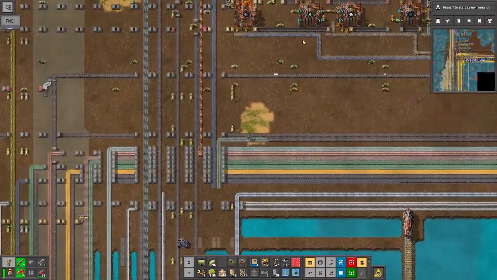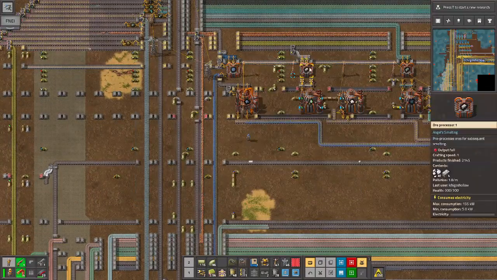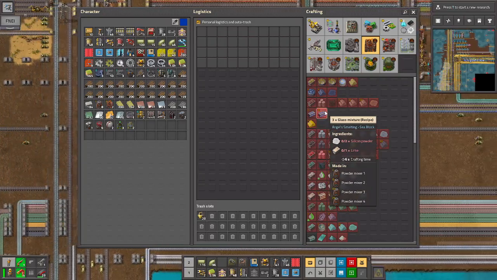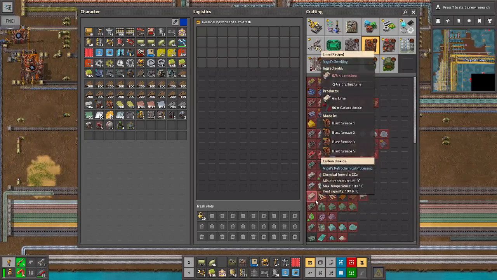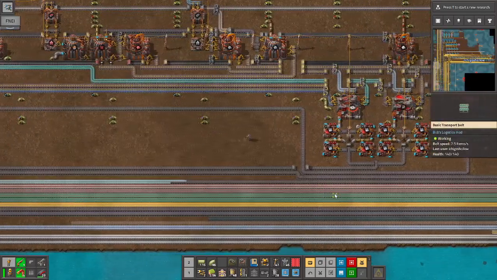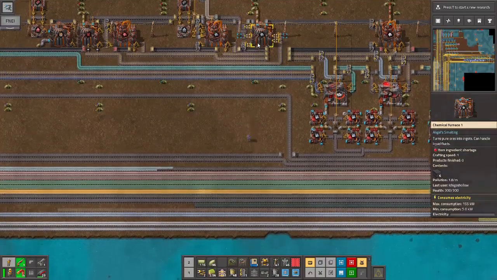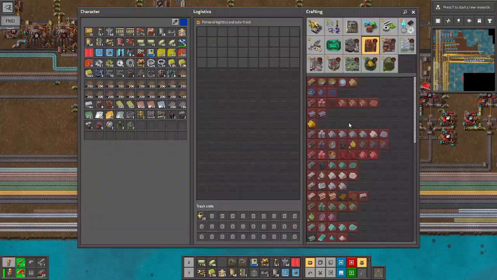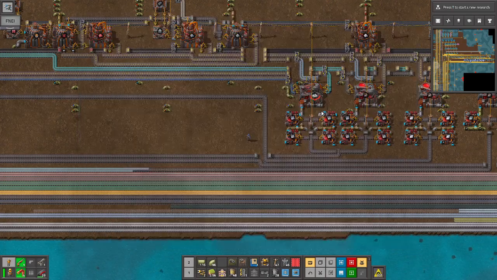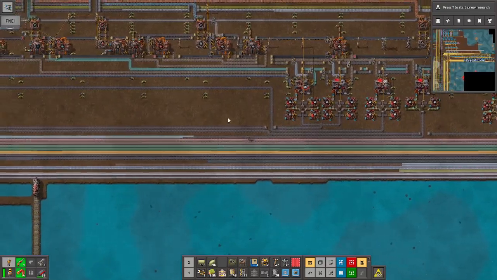Because... where's it at? Now there's limestone right here. I could run that down, turn it into lime, which is, again, not a problem. All that is basically limestone turns into lime and carbon dioxide, which I already have carbon dioxide being ran down here, right here. So, and then the silicon powder, I'm pretty sure, let me get my car.